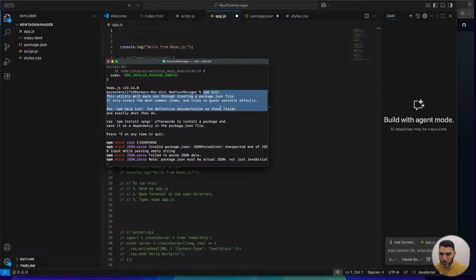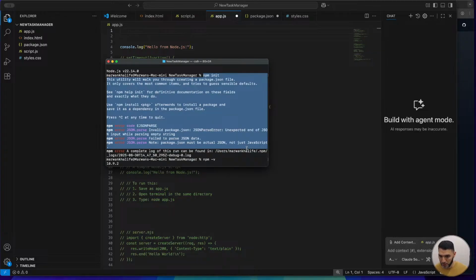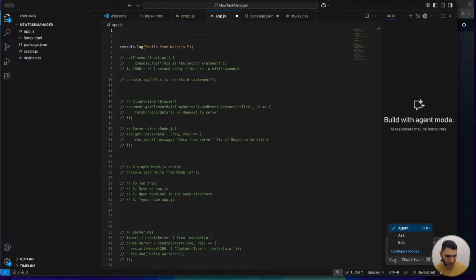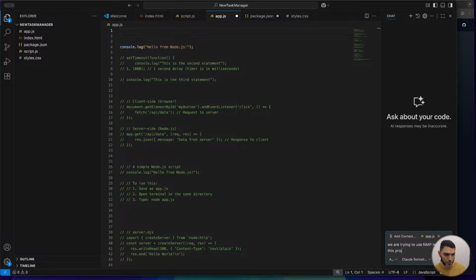So we can simply copy this, and we're going to use our friend here, and go in ask mode because we're not going to ask it to write code. We are trying to use npm init for this project and are getting the following error.